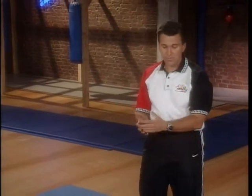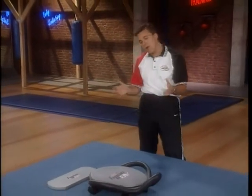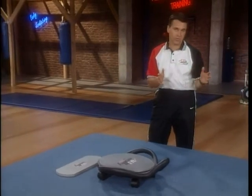Before I show you some of the beginning exercises, first, wear some athletic clothing that's comfortable. And find a surface that's firm and flat and even, like carpeting or hardwood floors or vinyl. Remember, on carpeting, the ab dolly will move slower.